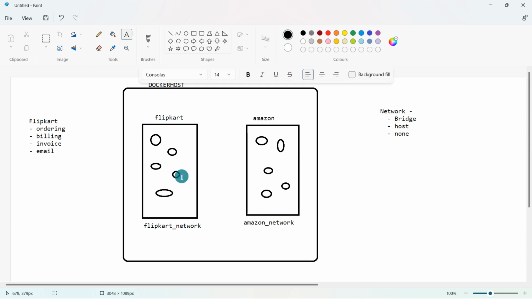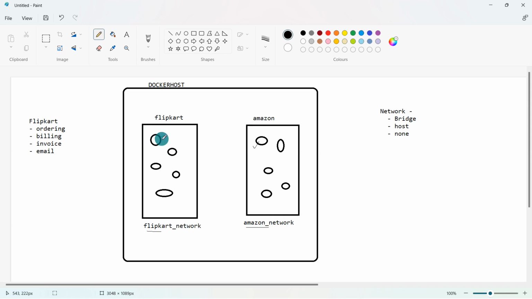Let's say if you are creating this container, while creating it just provide the network name in which you want to create it. Same goes for this container, provide this network name, so that my container will know which network it belongs to.